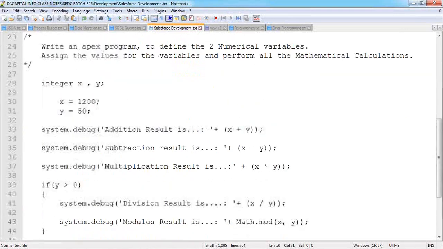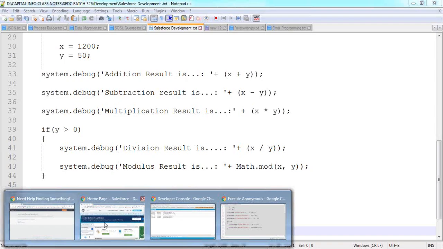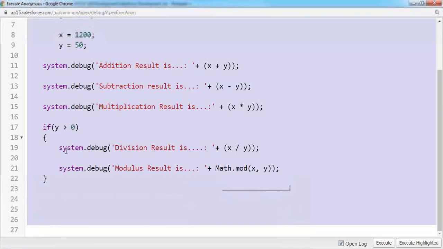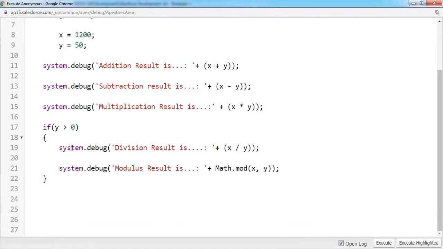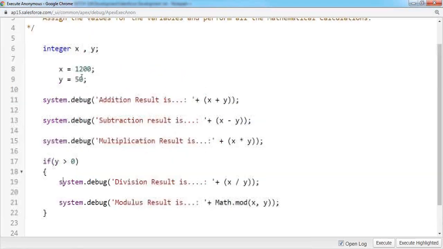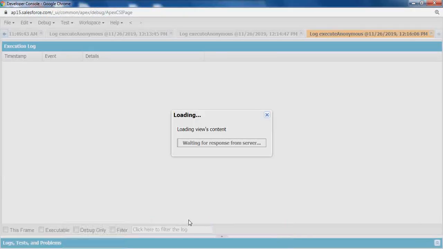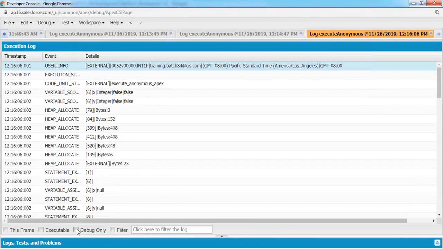Clear? Now, whenever I execute this piece of code, generally, as a user's mentality, upon executing the code the user is expecting 5 results. For example, the user has entered the input value for x as 1200 and for y as 30. When he clicks on the execute button, he is expecting 5 results so that he can see all the 5 results, whatever he is expecting.